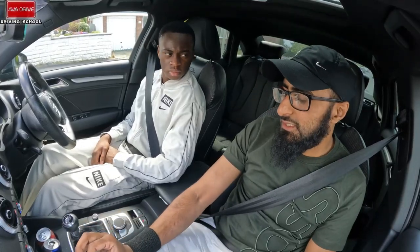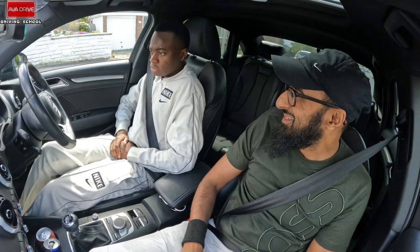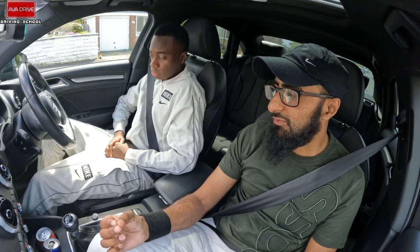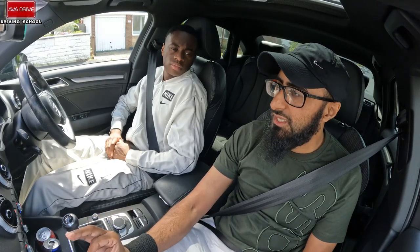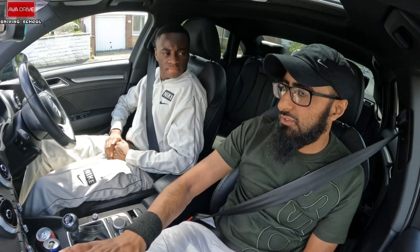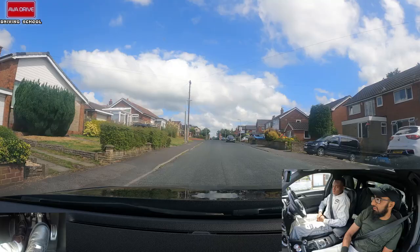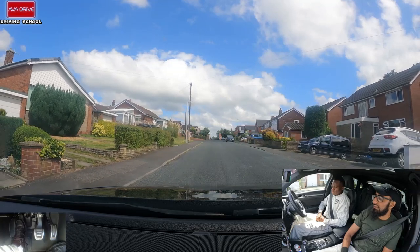Alright, I'm going to make you do an exercise. It's like exercising in the gym. It's going to improve your biting point. All I want you to do is keep your foot on the brake. Without giving any accelerator, without giving any gas, I want you to lift the clutch up to the bite. And once you've got to the bite, I want you to put the clutch back in. We're going to do that 10 times. So I'll give you a little example of what I mean. Take your foot off the brake. Lift the clutch up to the bite, clutch a bit higher, higher, higher.